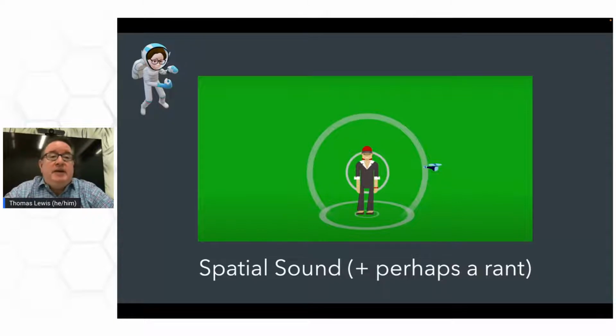And remember, we talked about this earlier, right? To keep people from constantly having to look around to make sure they're not missing anything, they can actually maybe hear the bird in the background or hear something in the background and know, oh, I should probably turn and look over that way.